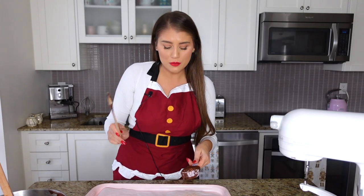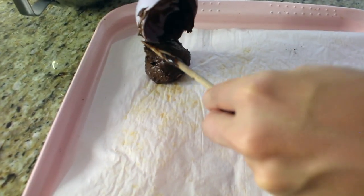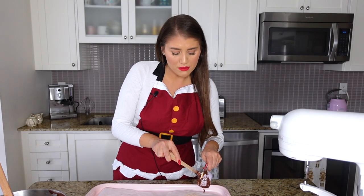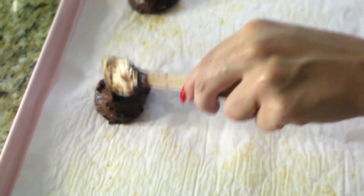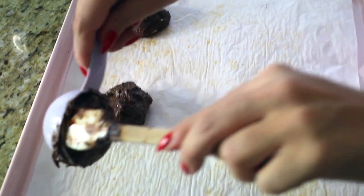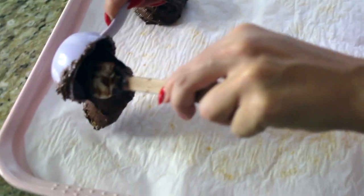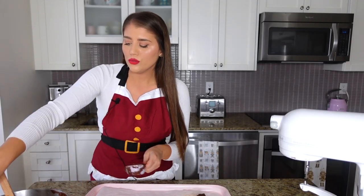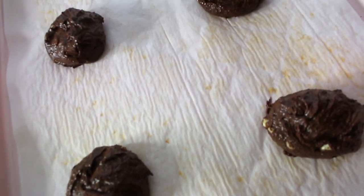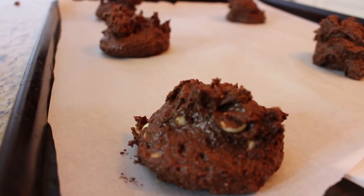I use a quarter-cup measure and a small spatula to accurately scoop the cookies. Don't place them too close together — these really spread out into flat, crinkly brownie cookies and they need their space. I can fit about six on a large baking pan at a time, and this batter makes about 10 to 12 cookies total. It's a sticky batter, so this scooping method works best.